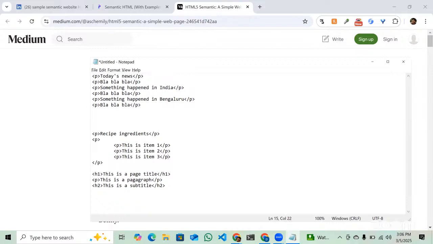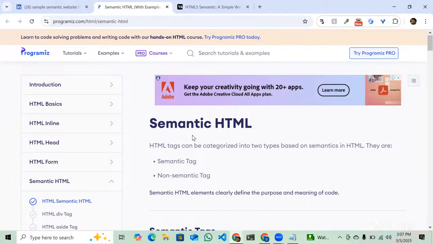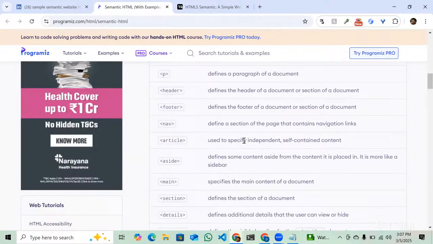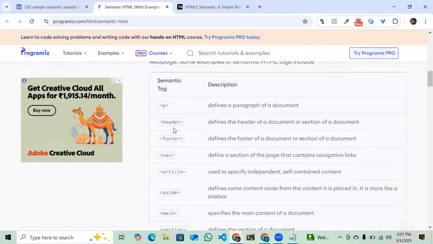So the fundamental building block of the web is semantic HTML. We need to ensure that what we represent on the page makes sense. Okay, it is meaningful in terms of HTML. And it only involves using the tag that we think is right for the content that we are developing. There are a lot of tags. Paragraph tag is there, header tag is there, footer tag is there, navigation tag is there. That means if there is a navigation on the page, we would want to use the navigation tag and then the content of the navigation. Articles can be wrapped in an article tag.